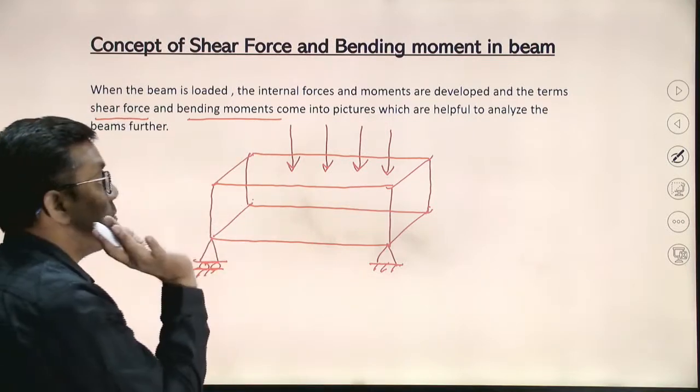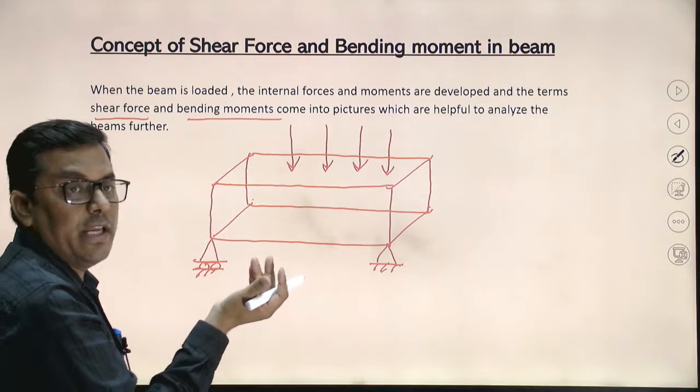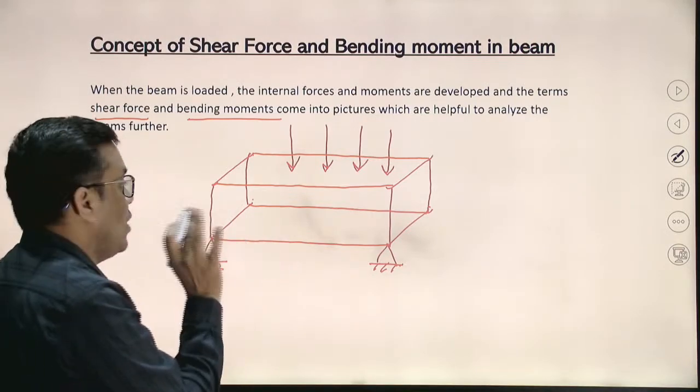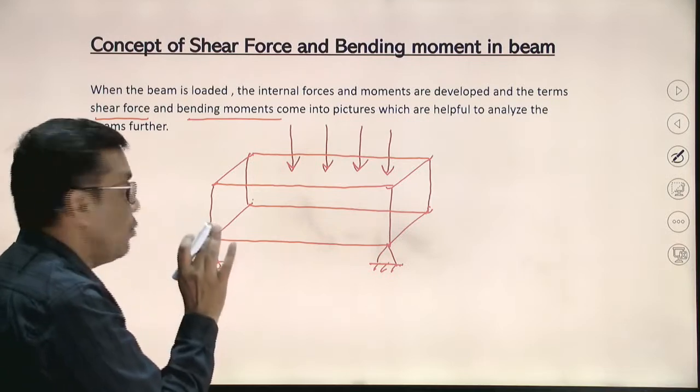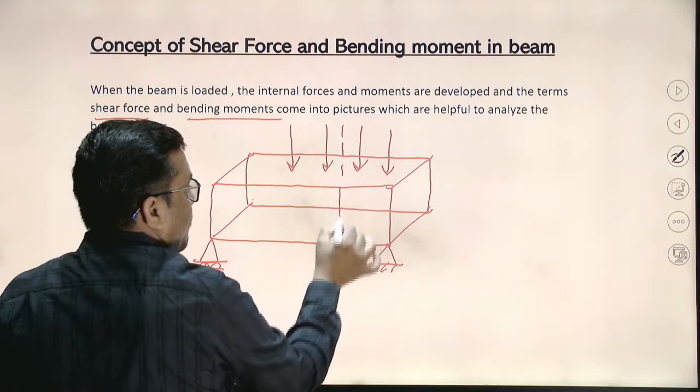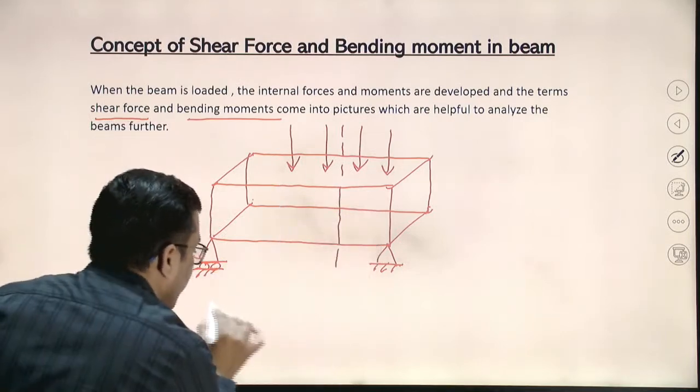I am coming to that particular point. Why am I not saying it the load or the force? Why is it a shear force and what effect is it going to produce here? Okay, I am taking one section here. Okay, let me draw this.